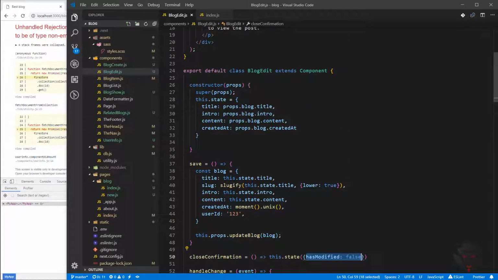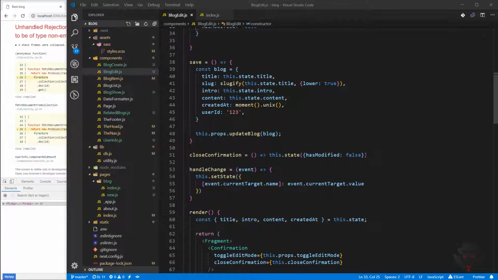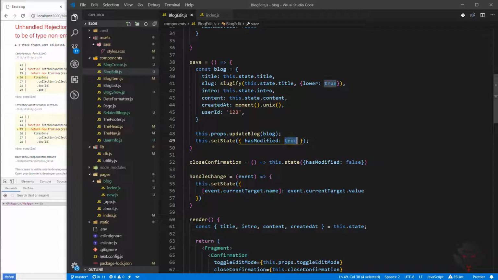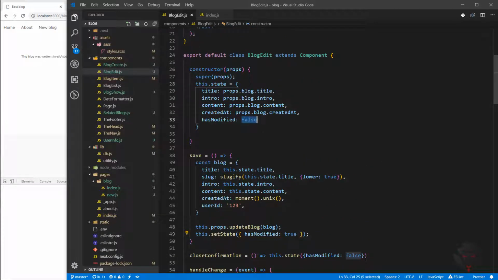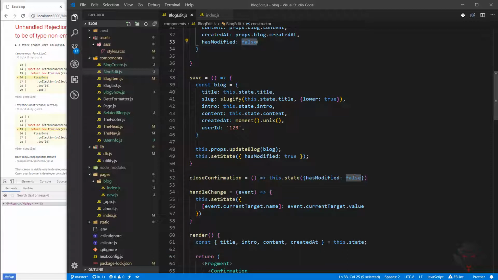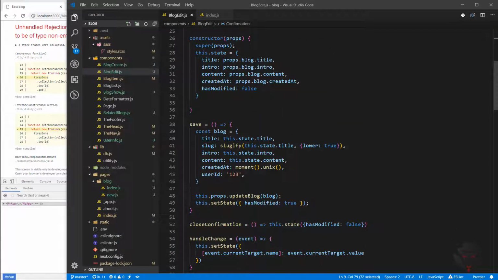And if I'm going to our constructor, we also going to have this one false when we are saving a block, so we can just make it true. So let's just review what we did. Close confirmation by default is false. When we save, when we press the update button, then it will be true. And then if we click on this button here, we're just making it false.